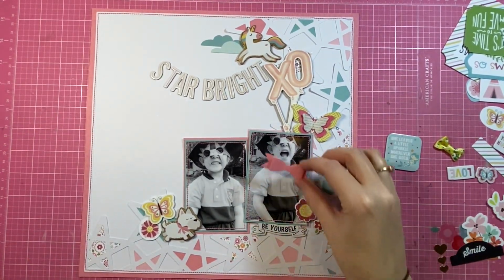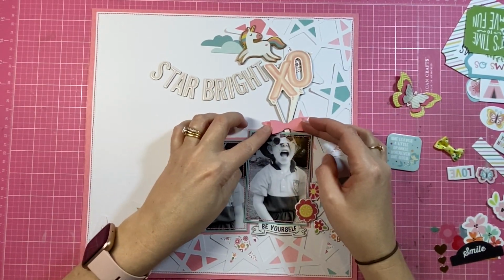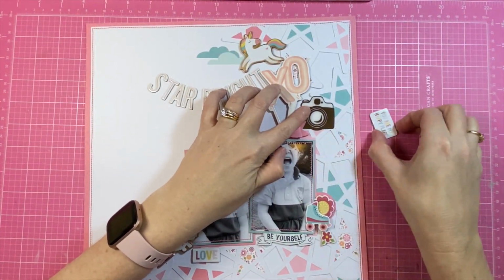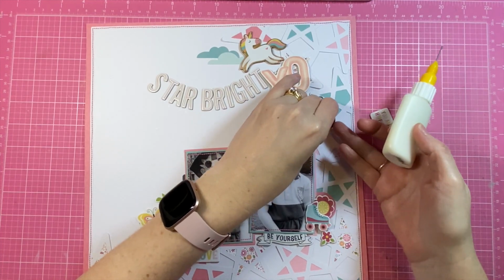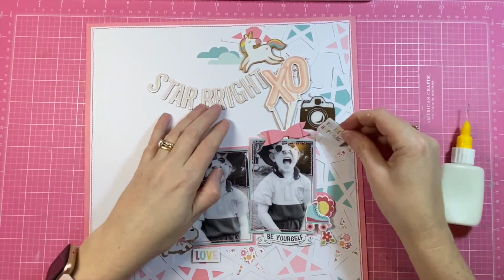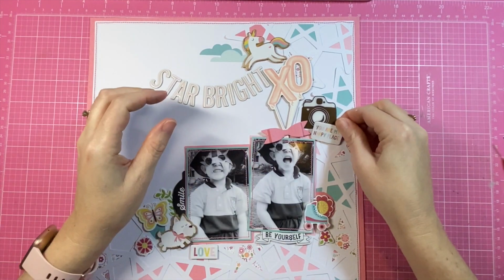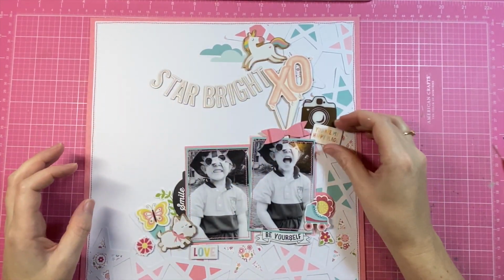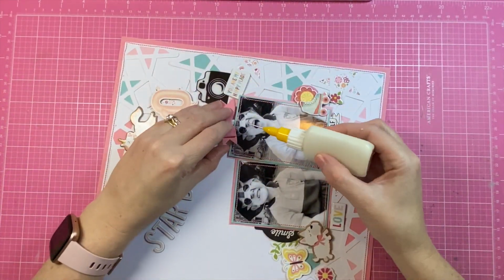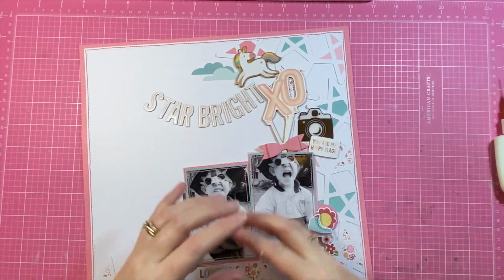I was so happy about that because that embellishment is actually quite big. Let me measure it. I want to say it's like, let's see, 10 centimeters high. I had actually auditioned that chipboard piece onto quite a few pages in the past, and it never felt quite right. It was either too big, or it didn't suit the feel of the page. So I'm so happy that I managed to get that on here, and it fits just the way that it fits between the T and the unicorn there. I'm just so happy with that.